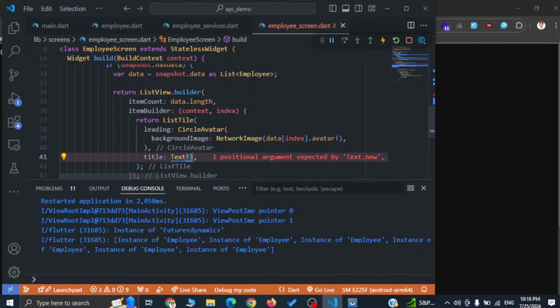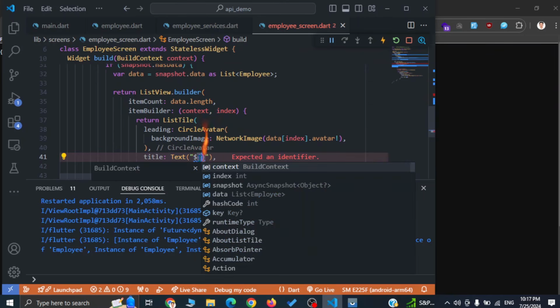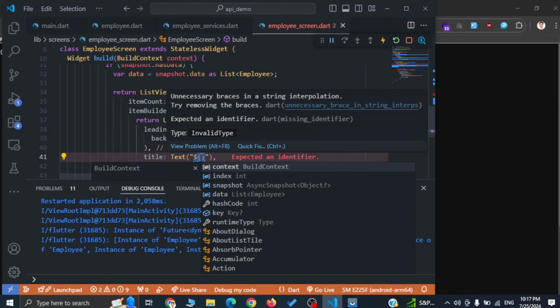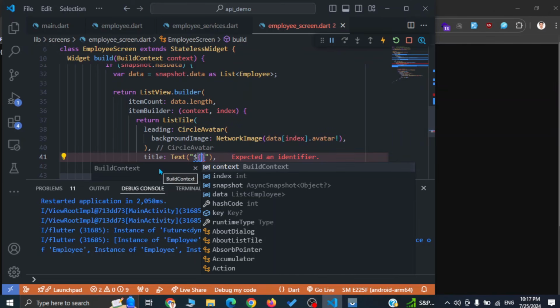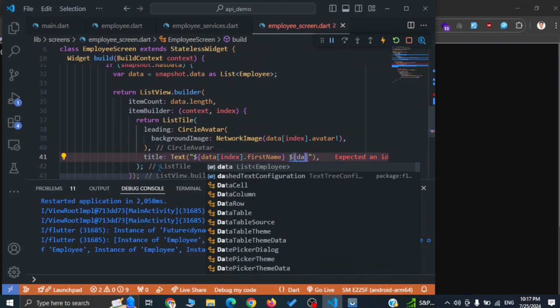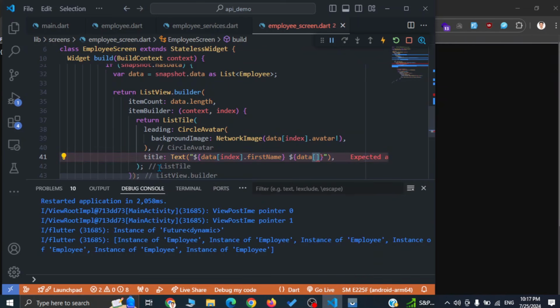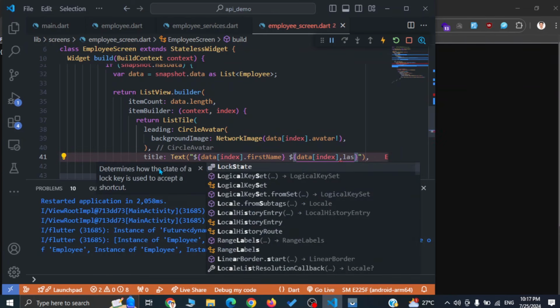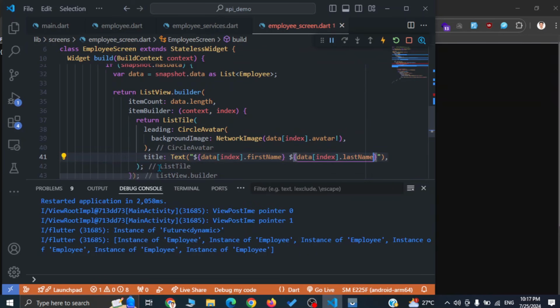For this we are going to use quotations, and inside the quotations we write the dollar sign, and we enclose the expression in curly braces. Now the expression is data[index].firstName. After first name we are going to write the same for the last name: data[index].lastName.